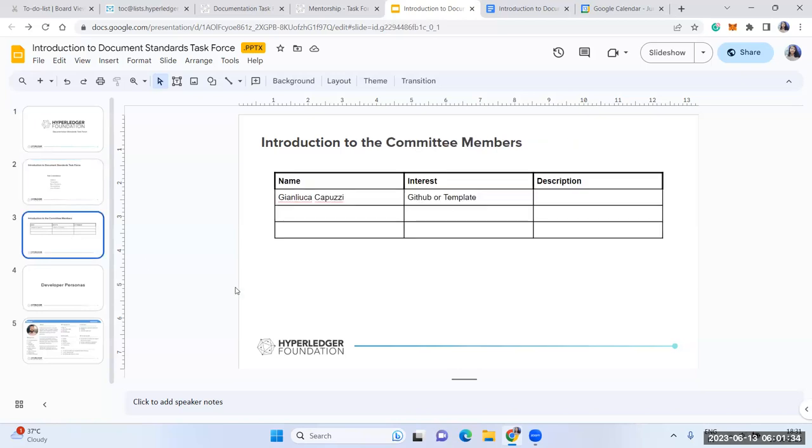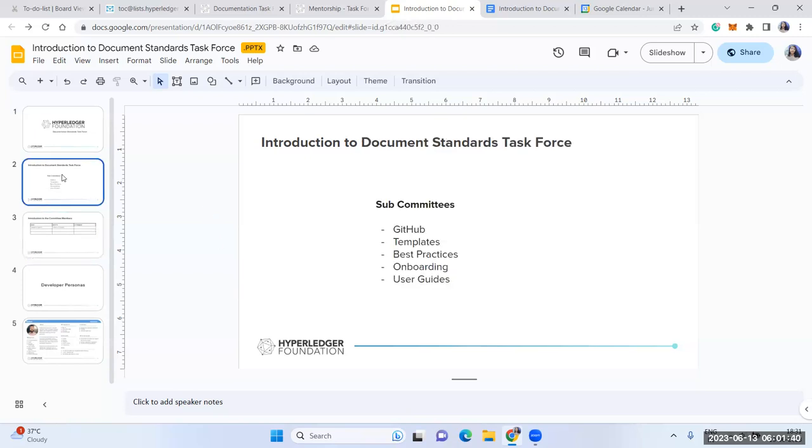Perfect. I do have a suggestion if you go back to the first slide. These two slides are more geared to all the new mentees who know nothing about the next couple months and what they're going to go through. So this slide is a great introduction to the documentation task force. When you give this slide, just say that the task force has been around for a few months, and now we're really getting organized this summer to knock out the rest of these things that we're focused on. And I would mention all of those points.